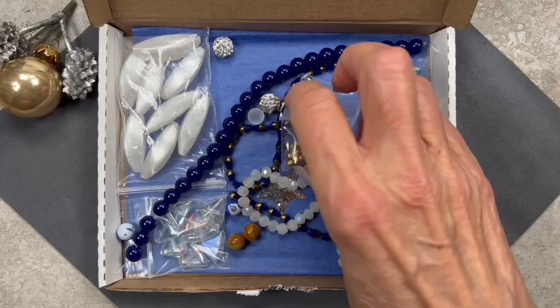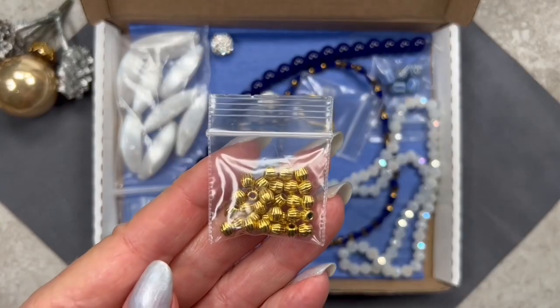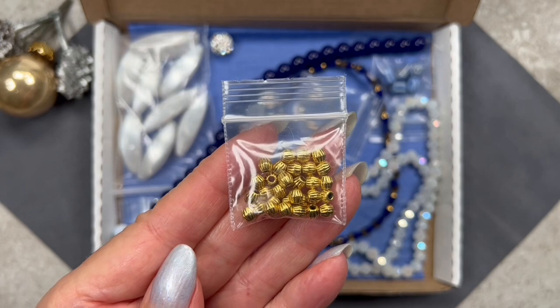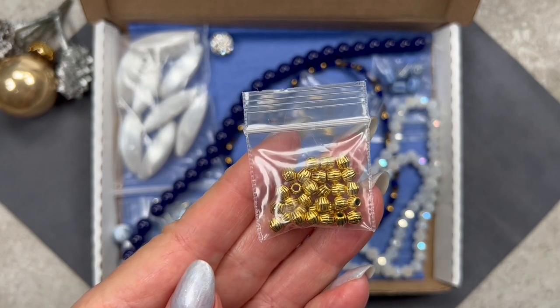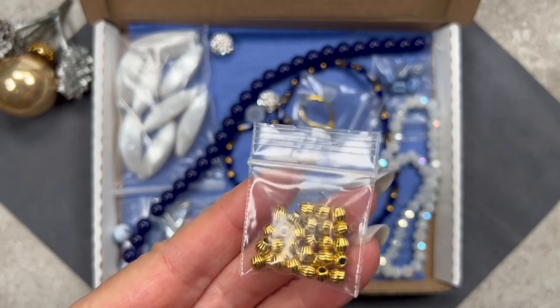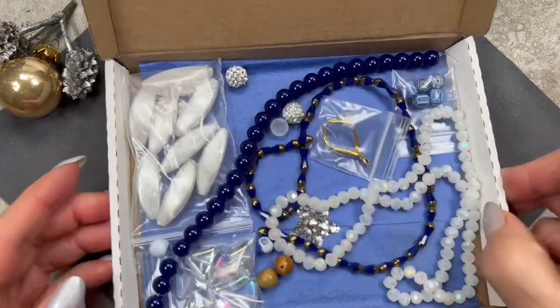But anyway, there's one more thing we're going to be using. We're going to be using these gorgeous spacer beads. These are 4mm in size. And as you can see, they have a ribbed design on the surface. They're called Tibetan gold ribbed beads. And these are going to add a little touch of metal in my design today. And that's it from this collection.